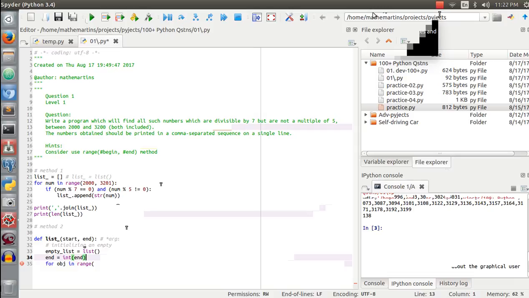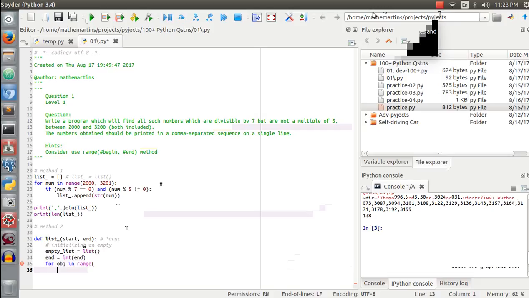Then it should be integer of end, yeah, integer of end. It's like converting it and adding it. Doing it here should make a lot of sense. Okay, let's just keep it cool and simple. Let's do it here for end.